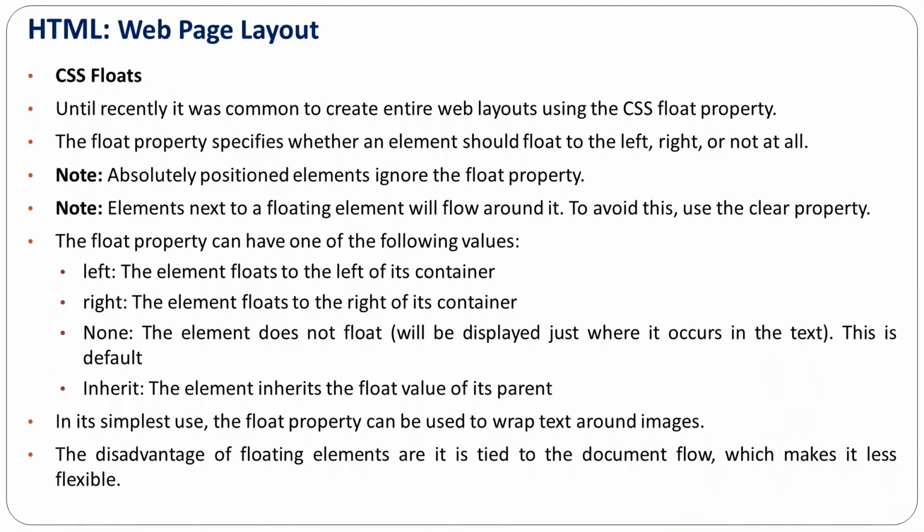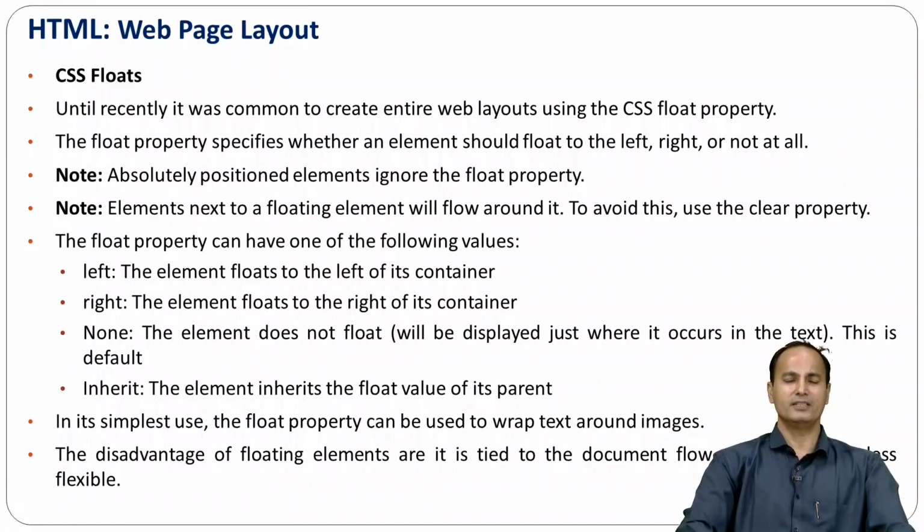The next is CSS floats. Until recently, it was common to create entire web layouts using the CSS float property. The float property specifies whether an element should float to the left, right or not at all. Absolutely positioned elements ignore the float property. Absolutely positioned elements don't require any kind of mechanism to change their placement because they are absolutely placed, so the float property, if specified, is going to be ignored.